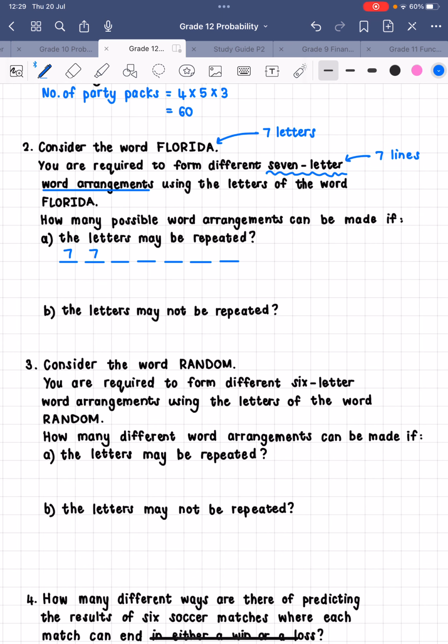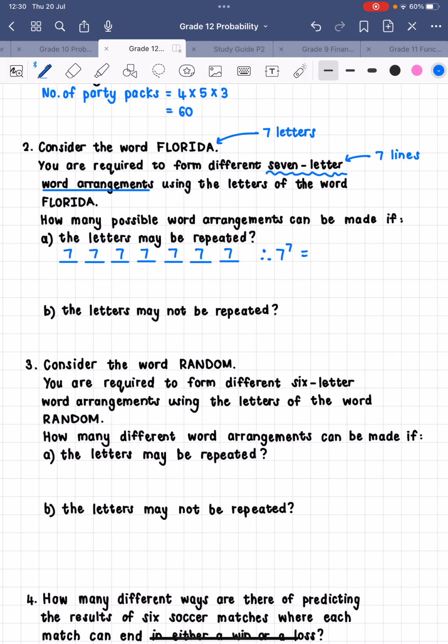For the next slot, again 7, right? For all of these, actually, guys, because I can repeat the letters, I have 7 letters to choose from for every single one of these slots. Okay, and what does the counting principle say? What must I do with all these 7s? I have to multiply them together. So we're going to say, you can write 7 times 7 times 7 times, or you can say 7 to the power of 7, right?